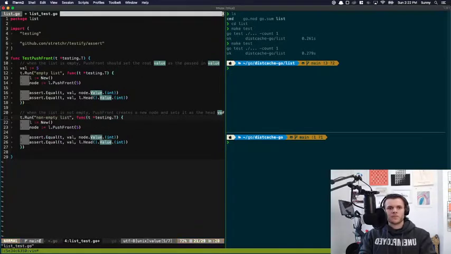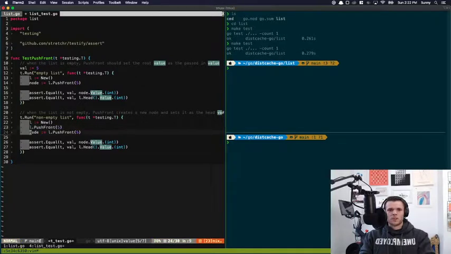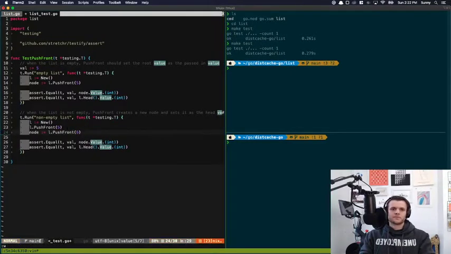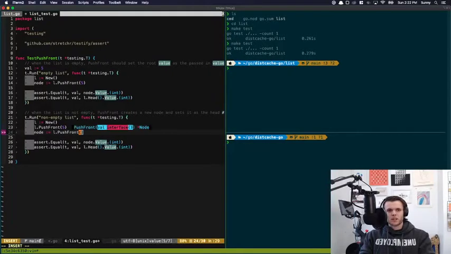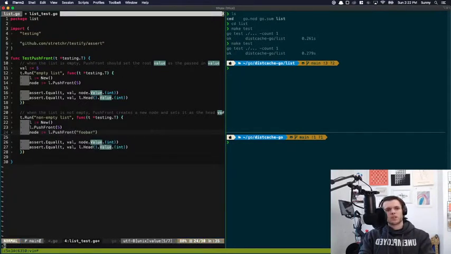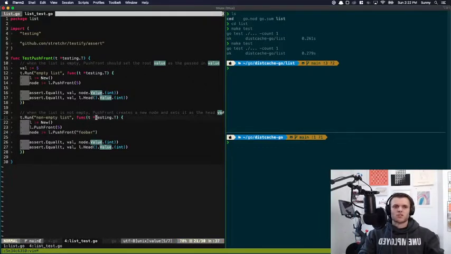Non-empty list. So first what we're gonna do is push two things. I don't actually care about this return value. But now we are going to do a second value. Let's do 6. Actually, let's mix it a little bit. Let's do a string, that way we can make sure we're not just doing integers all the time.